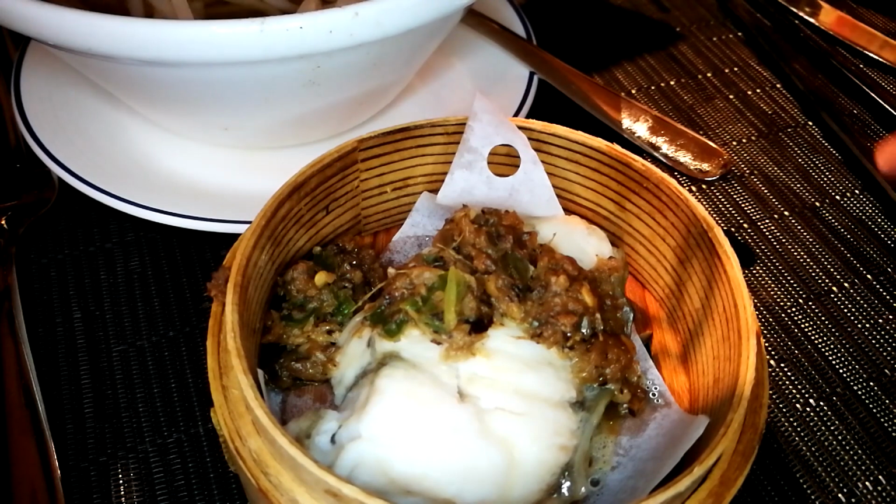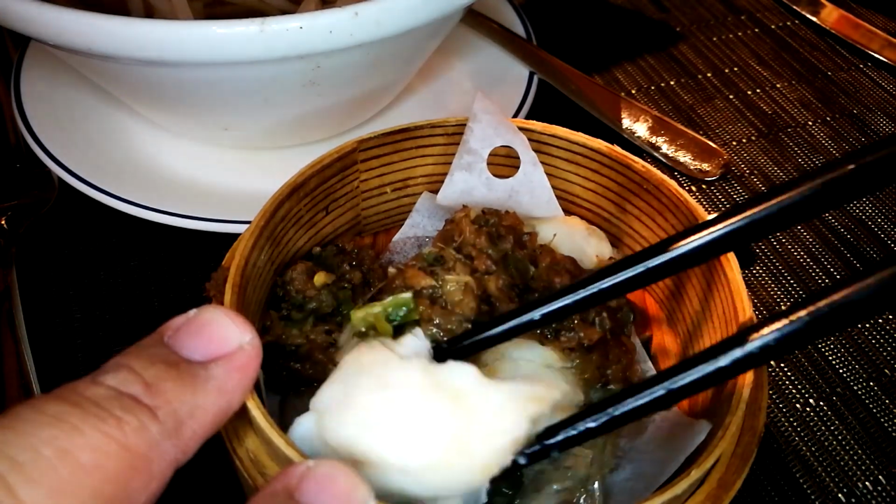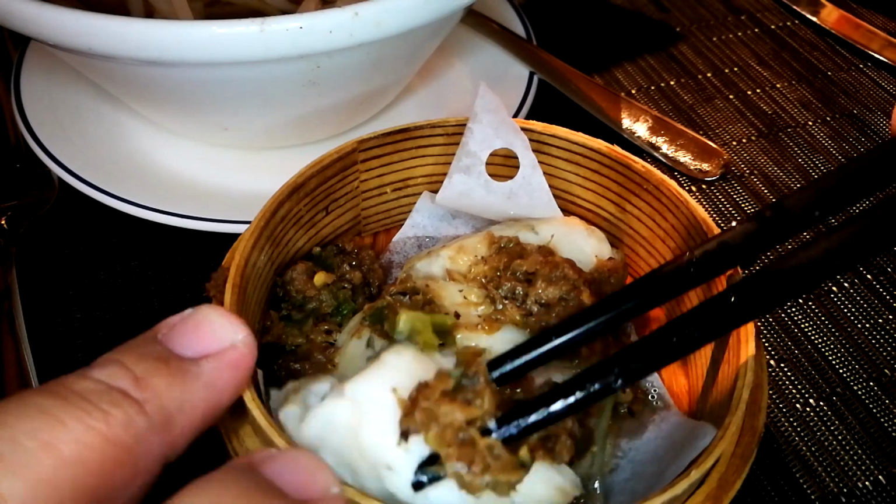Look at that. This one is sea bass in black bean sauce. Oh yeah. Let's try this one. Look at that. Oh my god. It's gonna make you forget your name. The fish is flaky, juicy, everything, all of the above. And that sauce, it complements the flavor of that fish, removes the fishiness. All in all, I think I found my favorite dish tonight. So far. Okay? With black bean sauce. Put that on rice. Perfect. Okay? So we'll move on to the next plate after this. See ya.